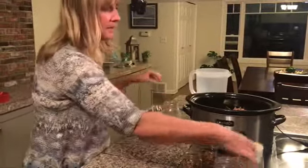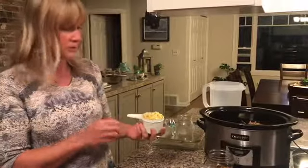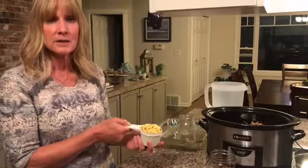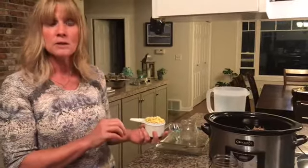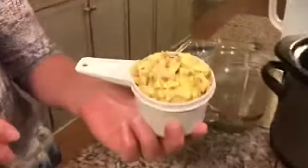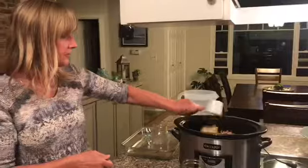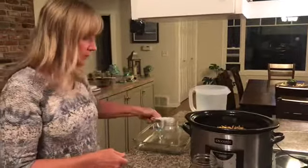And then I'm going to add some ginger root. The recipe called for 1 ounce of ginger root. I wanted to use fresh, so that would be a 1-to-3 ratio. So this is 3 ounces of ginger root, which is about 3/4 of a cup. And that's also going to give a wonderful flavor to our root beer.